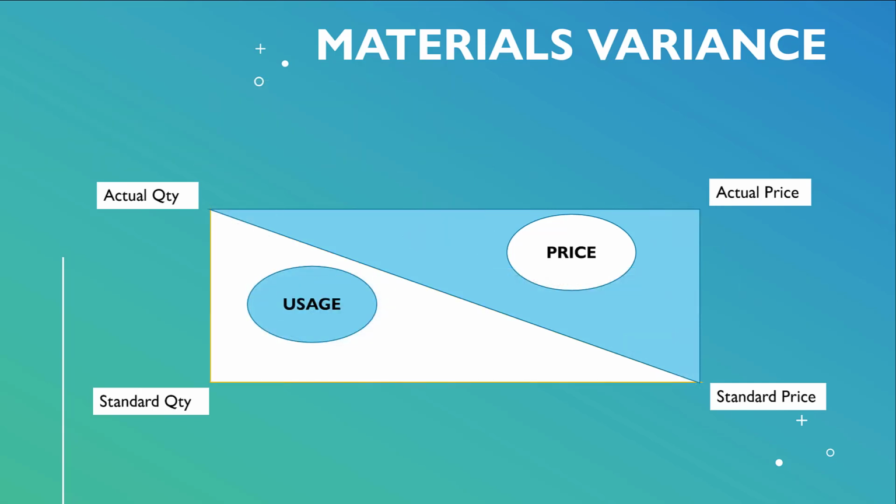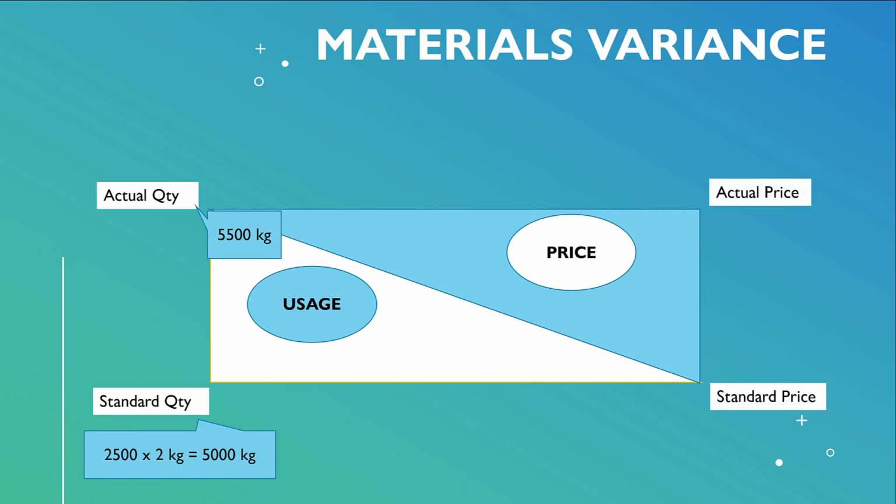I'm now going to do the usage variance using 2 of the same points and 1 extra point, which is the standard quantity. So again, we need to fill them in. So we had the 5,500 kilograms from before, but now we have to calculate the standard quantity. You do not take the original budget, remember. You need to take the 2,500 units that were made and you times that by the 2 kilograms, which was the standard. We now get a rebase standard of 5,000 kilograms.